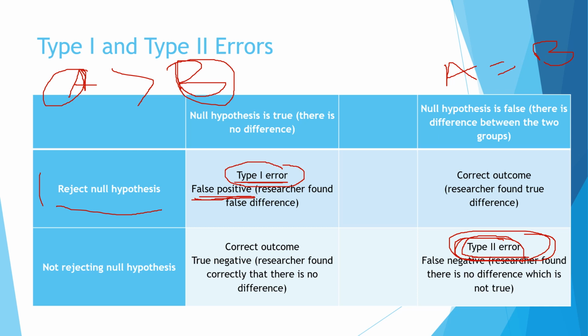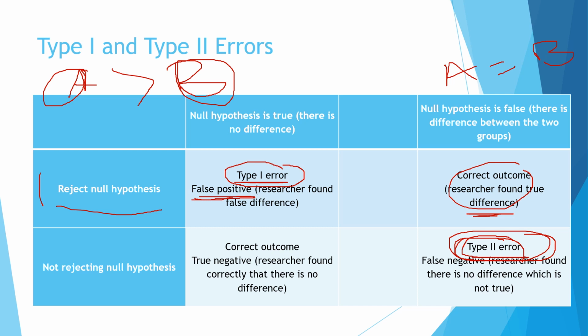So this is the example. For example, a researcher says that A is better than B. My null hypothesis is A and B are equal. He does the study. He found A and B are equal, and in reality they are equal. So he will accept the null hypothesis. So this is a true outcome. If he says A is better than B, this is the hypothesis here, and the null hypothesis is A and B are equal. He does the study, he found A is better than B, and actually A is better than B, so he's going to reject the null hypothesis, which is correct because A is better than B. So this will give you a correct outcome.